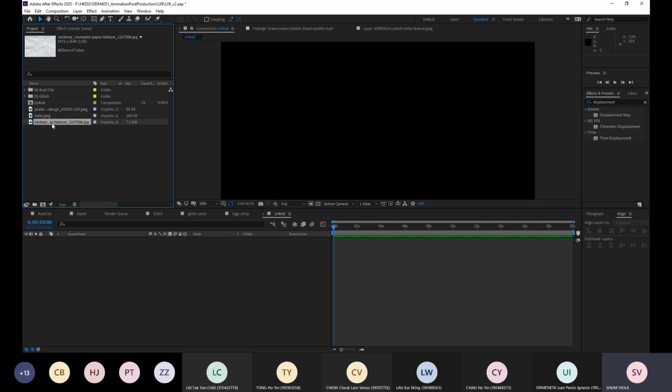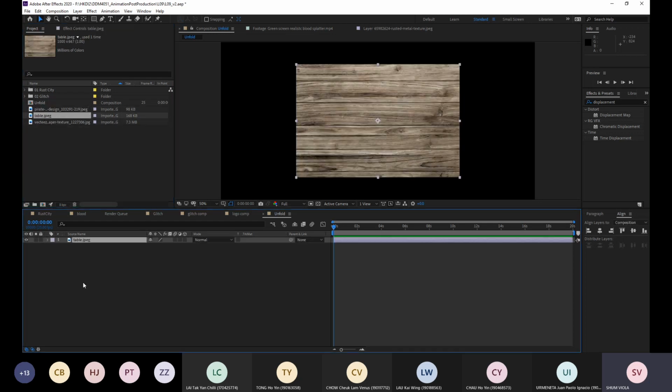其實我有張地圖，有張台，跟住有張紙嘅質感。我先 drag 嗰張 table，table 就係個底嚟嘅。So firstly, I would drag the table texture here and put it at the back because this is the texture for the table. Because this image is quite small because I just downloaded it from the internet, so it's not big enough.